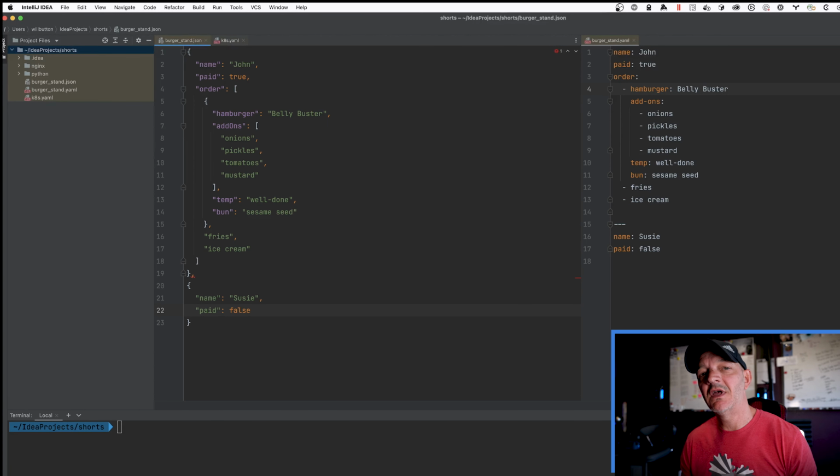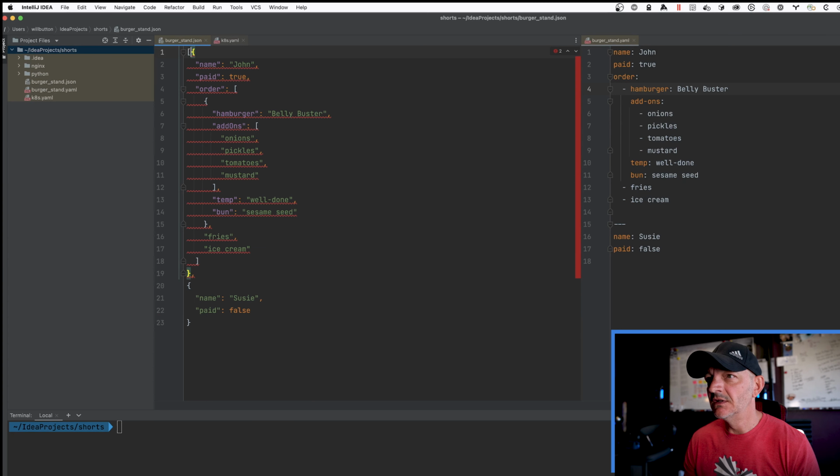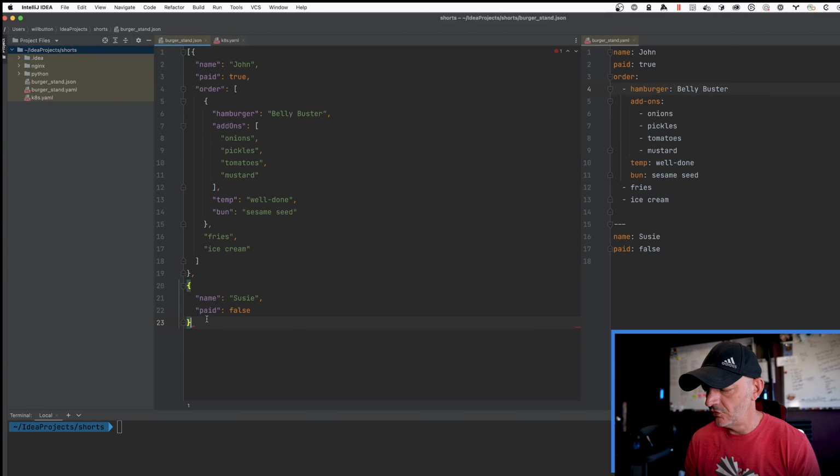Again, we don't have to quote that because that is a JavaScript reserved word. But I've got a little error right here because in order to have multiple items in our array, it needs to be a list. So we'll put that into a set of square brackets, and now the interpreter is all happy.